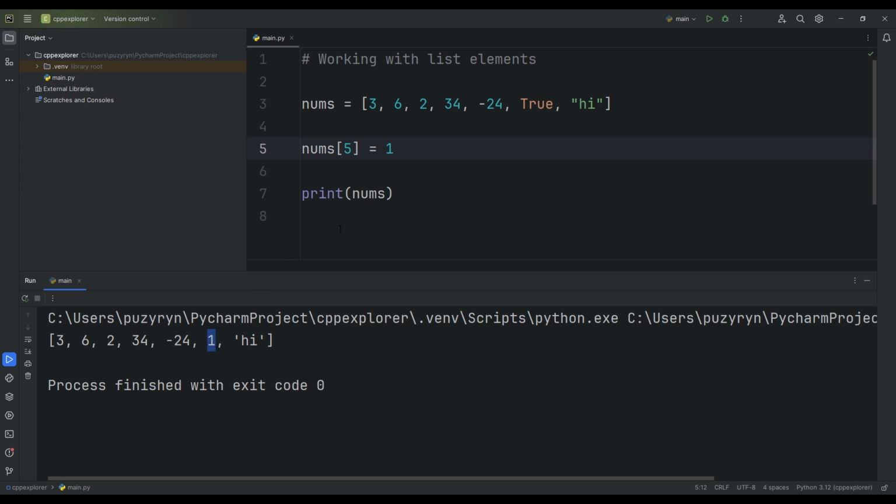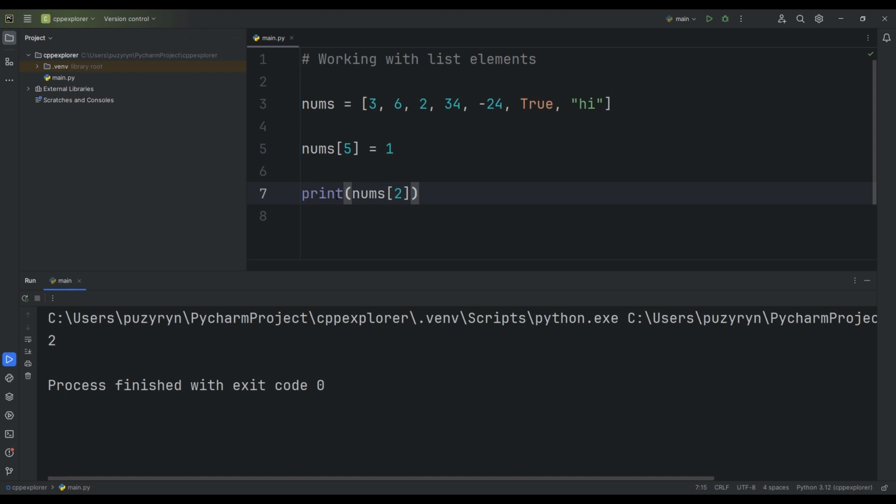The same applies when outputting all elements of the list. However, if I want to display not the entire list at once but a specific element, let's say I want to display the element where the value is 2. Then I need to specify the index of the element I want to display in square brackets. So, again, this is our 0th element, this is the first, and this is our second element by index, so here I specify 2. We press run and see that 2 is displayed on the screen.